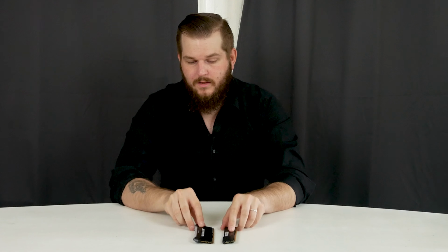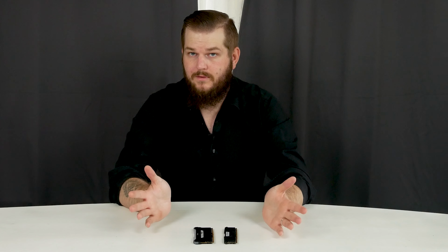So after testing all the RAM sticks, only 2 were defective. It wouldn't even post with them. Just got an error code. And for the tests, I used my Huananzhi X99 TF gaming motherboard, which has support for both DDR3 and DDR4, as well as my CPU, E5-2678 v3.